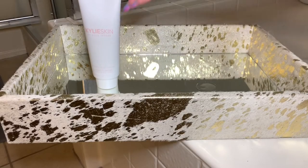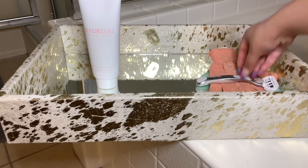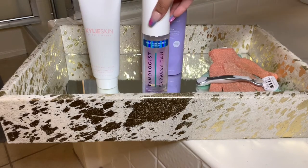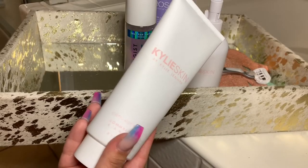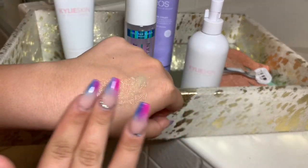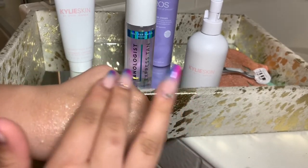Before I get started, I like to set up all of my stuff. So here we have my Kylie Skin coconut scrub, my exfoliating gloves, my razor, my shaving cream, and my self-tan. I included the lotion in this one too, so we have it after we're done self-tanning. This is the coconut scrub, and this is what it looks like out of the tube. I actually really liked the formula — it's very creamy yet gritty. It gives you just enough exfoliant, and the moisture aspect is really great too. I felt really nice and buttery soft after using it.